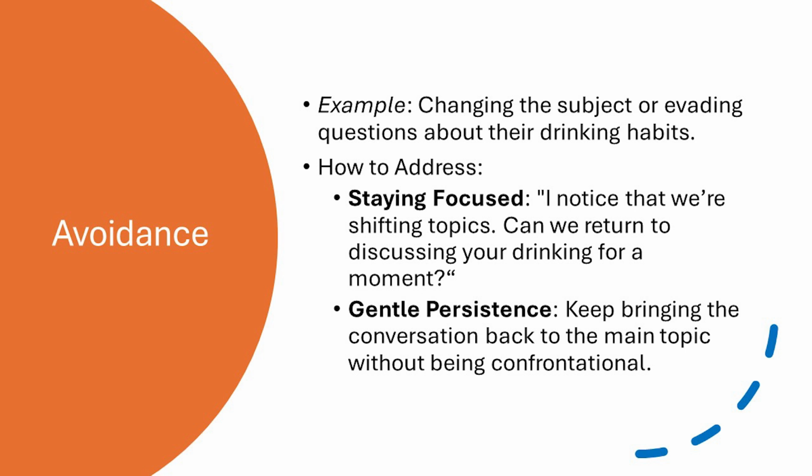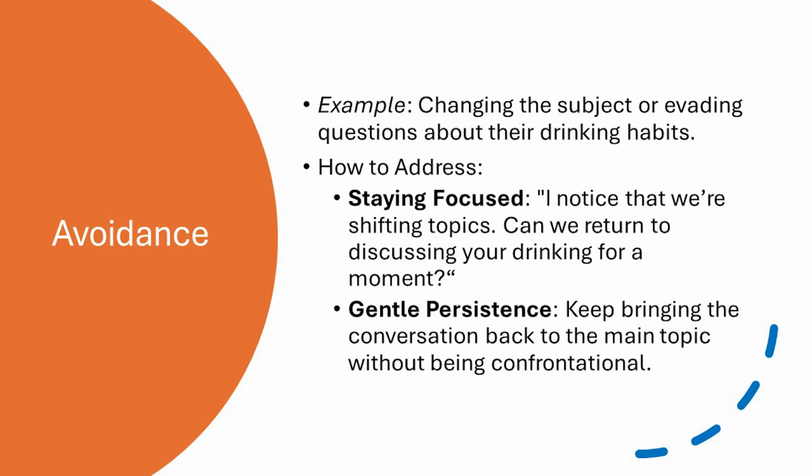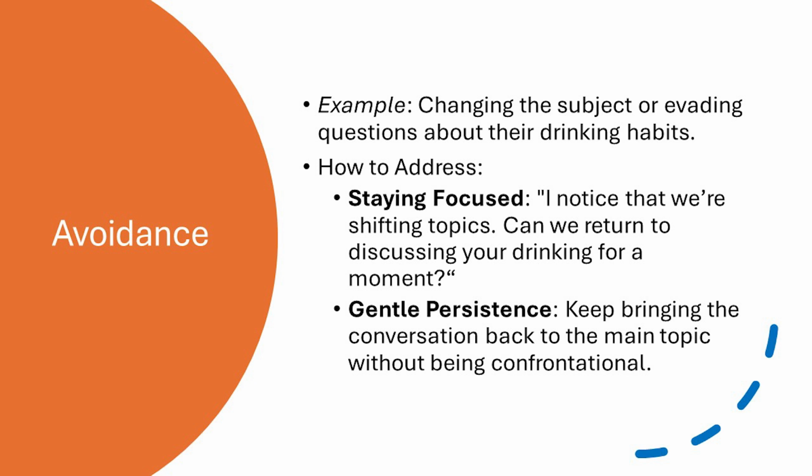And you as a helper, you're going to have to stay focused. You are aware of this kind of side-stepping they want to do, because avoidance is a tactic, because it's uncomfortable to talk about these serious things. So of course they're going to want to avoid it. And what you can do, once again, gently, focusing the person to the core by saying, John, I notice we're shifting topics here. Make them aware of the shifting that's taking place. Can we return now to discussing your drinking for a moment? So there's a gentle persistence. So we keep bringing the conversation back to the main topic without being confrontational. That's how we're going to help the person towards gaining the necessary insight into their drinking pattern.